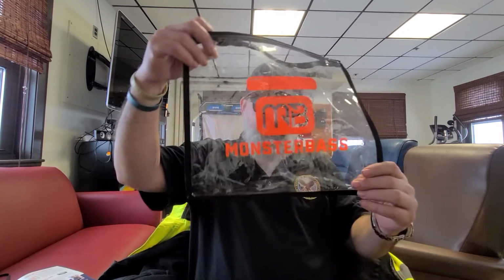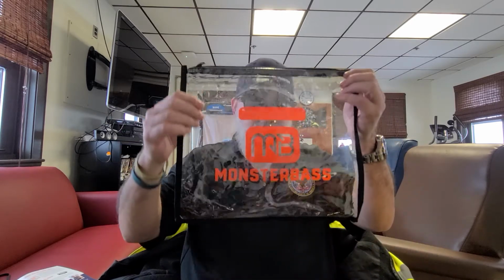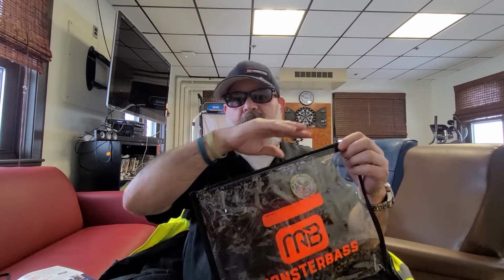And finally, the Thunderhawk was $4.50. And of course, the performance hooks right here, again, $3. They're spear point 2, 3, and 4/0 hooks. They're hooks, and those will go to the vets. And of course the bags, which we will start collecting so veterans can create their own tackle box when they go through the big tackle boxes and take what they want and return it when they're done.